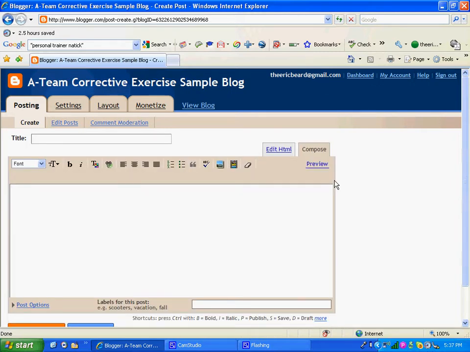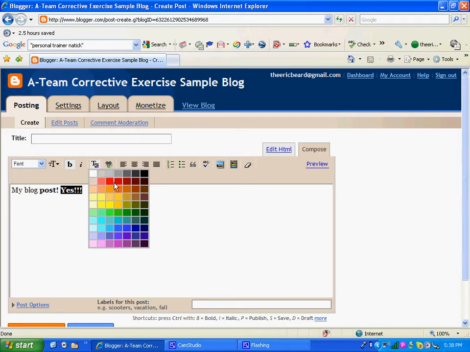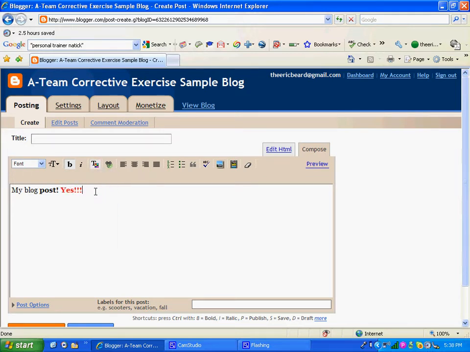So, my blog post. If I want to go ahead and edit that, I can do simple things like bold and italics. If you're excited and you want to highlight that, if you've been reading my blog, you see that I like to get the key points in there in red. You can do spell checking. You can create hyperlinks. You can insert JPEGs. You can insert videos. You can erase it. You can put in keywords. All kinds of fun stuff to do.